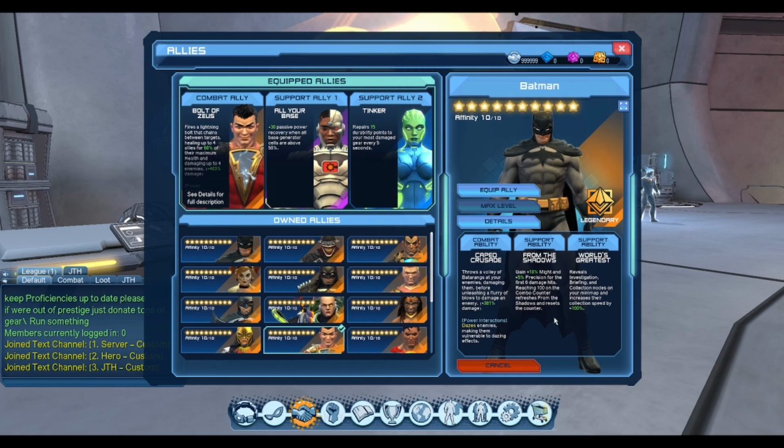For example, Batman can help you find investigation, briefings, and collection notes on your mini-map, and increase their collection speed by 100%. Which is really good if you're looking to complete some feats related to collections and briefings and get some items, specifically from early game. Or if you know a new episode has been released and you want to get a new collection, that's really helpful. I don't think you need to have him at 10 star for that, though.